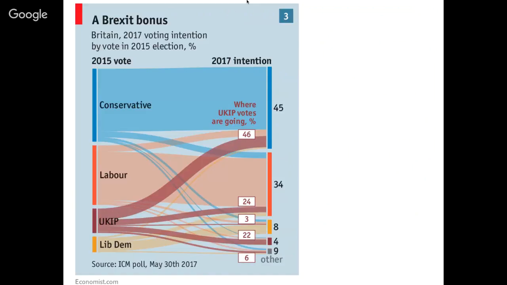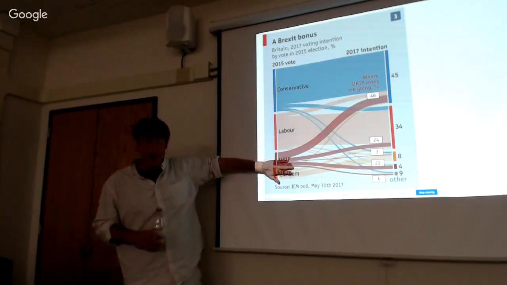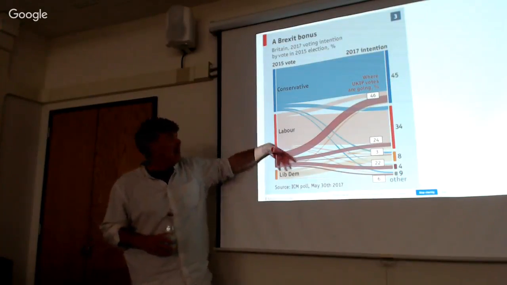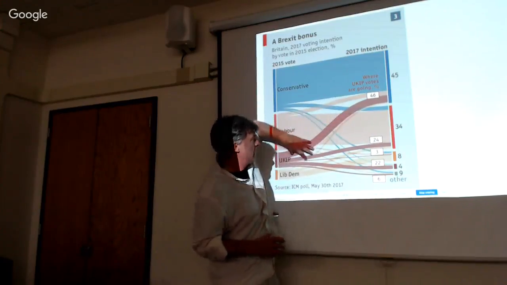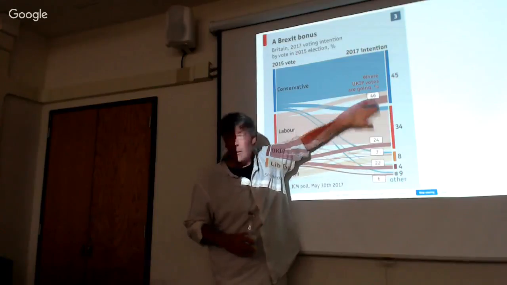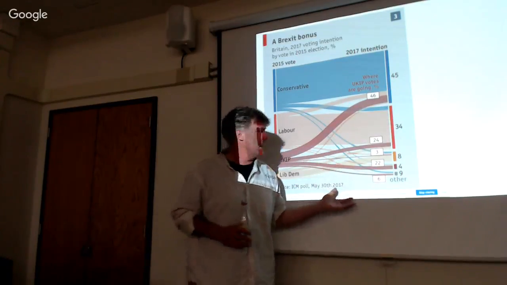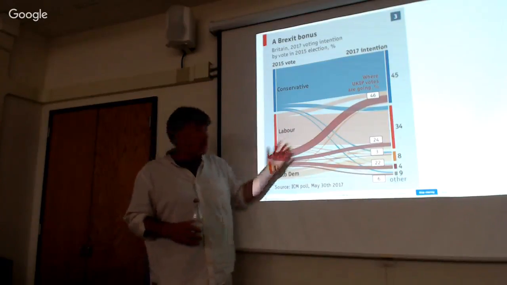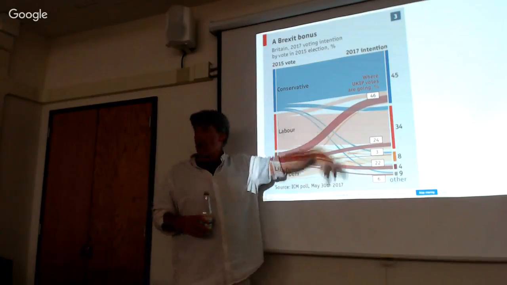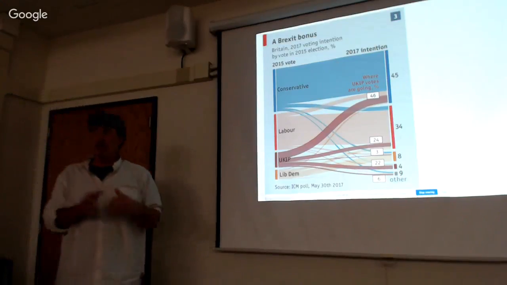It's really, really informative, because it's basically predicting where the votes are going to go. UKIP had a lot of votes for the referendum. This is the United Kingdom Independence Party, who wanted to get out of Europe. They think the 46% are going over here. Do these add up to 100%? I don't know. This is a little confusing. Nothing really tells me this. It's showing where people's support is going to go in different directions, so this is pretty useful.